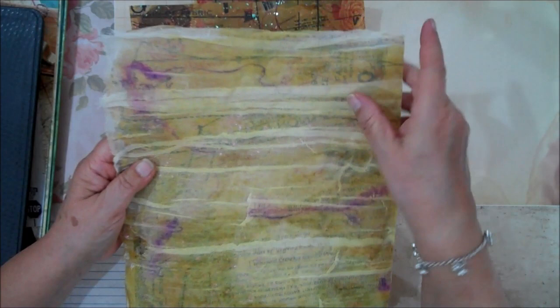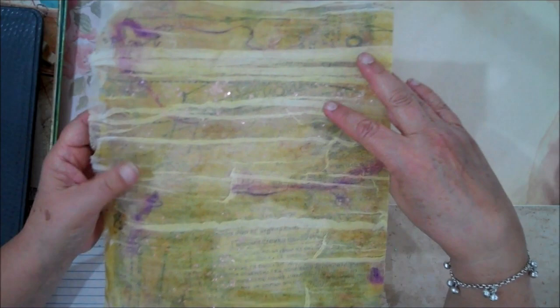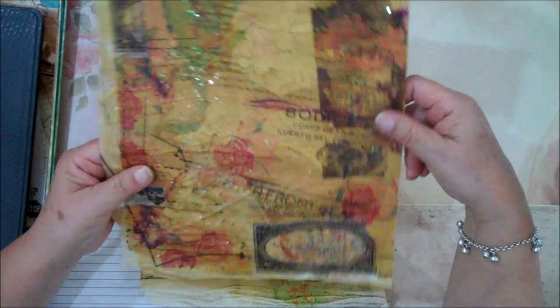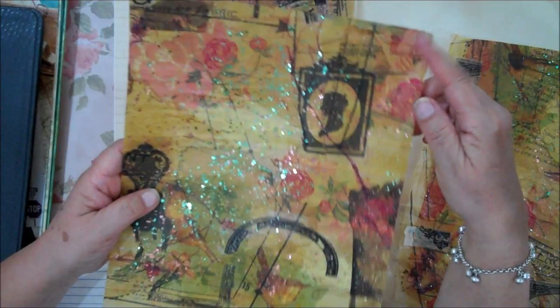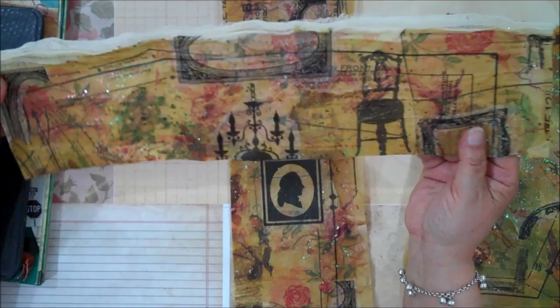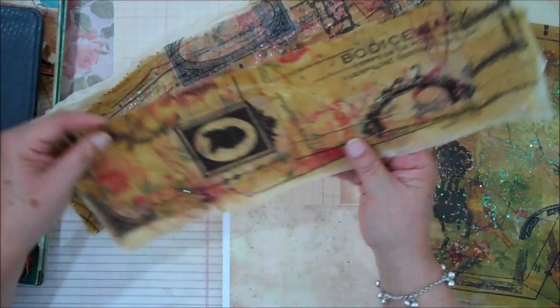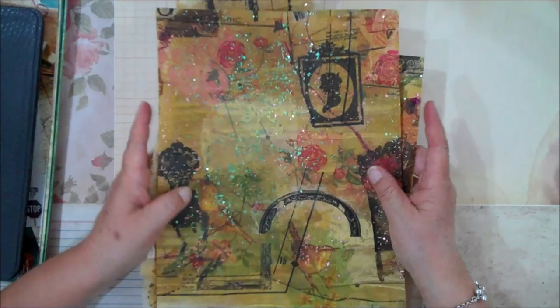I think if I had used some fabric that was a little thicker, it would have absorbed more of the glue instead of the glue just sitting on top and taking forever to dry. But I was told it does take quite a long time to dry. And then here I have some more lace, and some more lace around here, and some napkins and sparklies and all that kind of good stuff. And then this was on the sides that got cut off. So I might make some tags or something out of this, but it's pretty neat. It's fun, so you might want to try that. There are a lot of videos out there that show how to do it. I am not the one to ask because this is my first try.